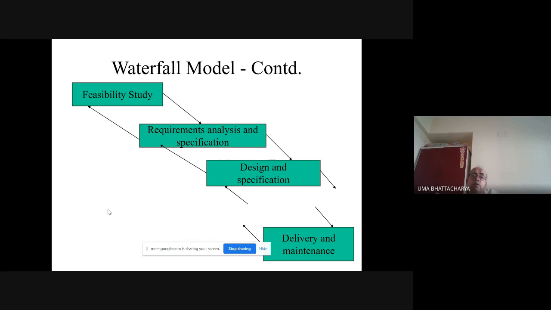But then all these also have to be clearly specified at the beginning. But then the waterfall model does not have any provision for this. How do you do it? Huge drawback.